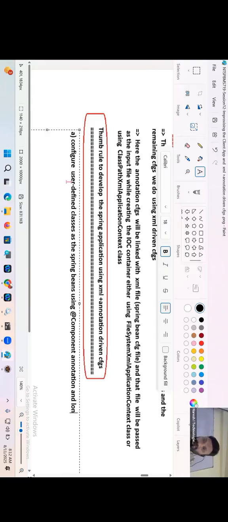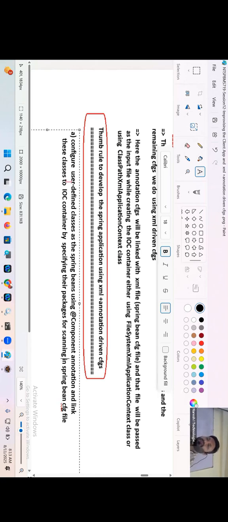And link the classes to the IOC container by specifying their packages in the Spring Bean configuration file, packages for scanning.